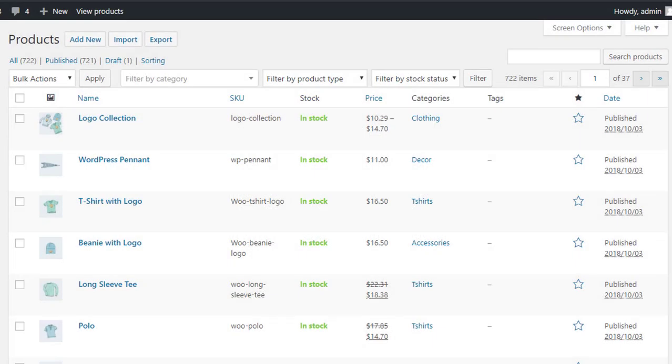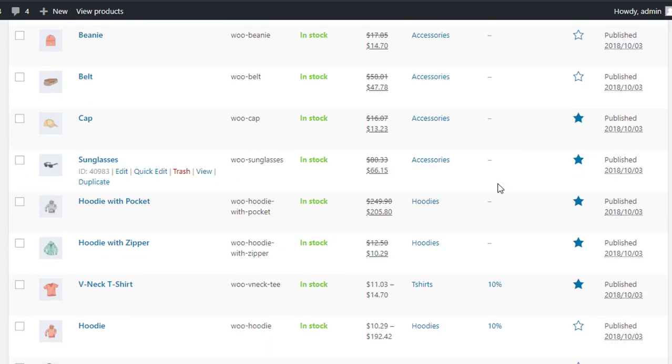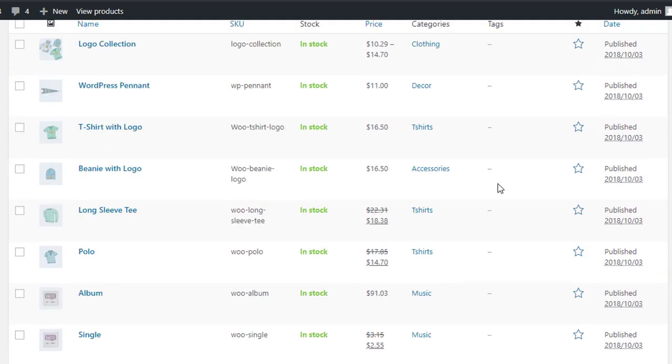How will you manage to set up a 5% sale price to all your in-stock products? Let's see step by step. First, you will have to filter the in-stock products. Select in-stock from the filter by stock status drop-down, and choose in-stock. All your in-stock products will be listed. One thing to notice here is the number of items displayed per page. In this example, we have over 700 in-stock products on our demo store. And only 20 products are displayed on one page. So we have to change the display options.